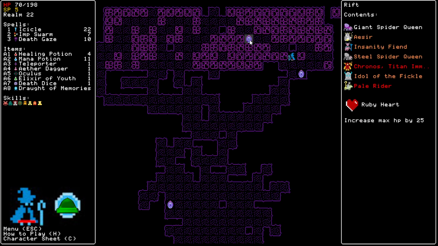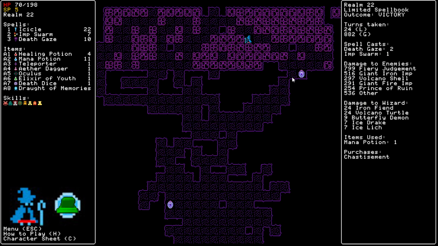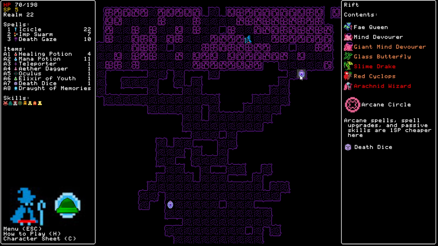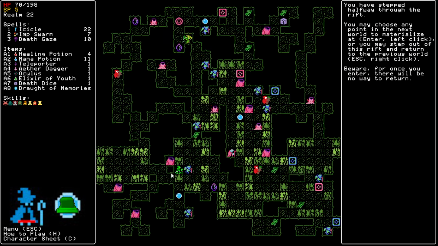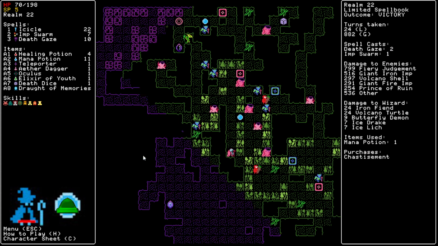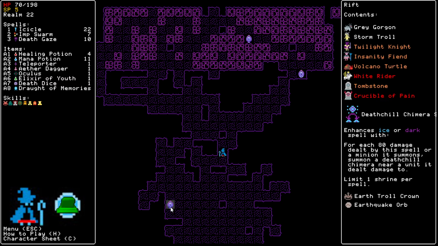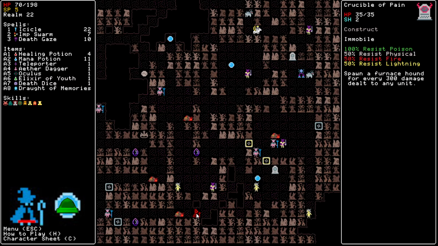Fae Queens. Levels with Fae Queens are very dangerous. Yikes. Ah, man. Once again, another level that is extremely difficult because of walls. And once again, we are out of rerolls. I saw Slime Drake. Dangerous thing to be around. Better go elsewhere. Crucible of Pain.